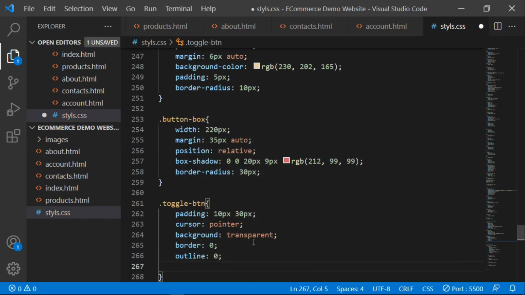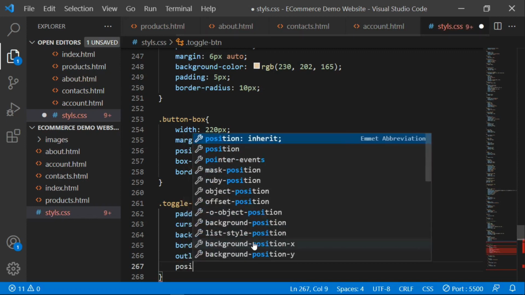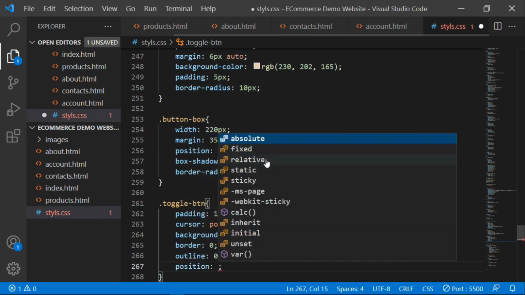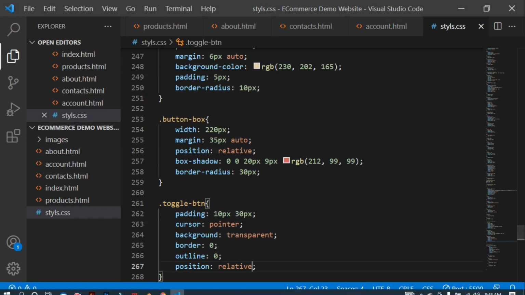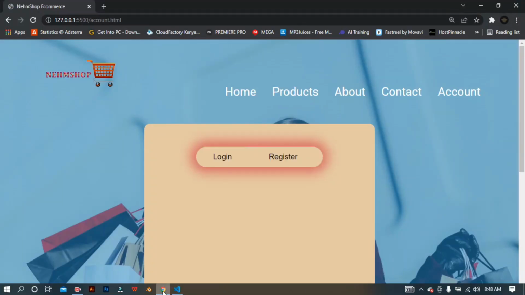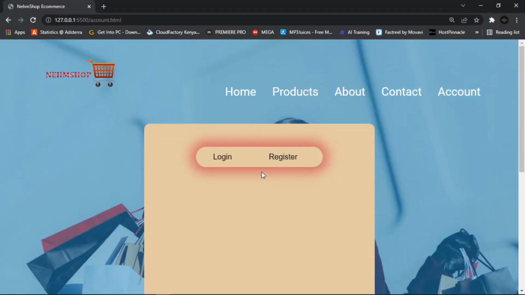And then now I'm going to give it the position relative, and then let me save, and I guess you can see it is somehow awesome, but now let's take it further.